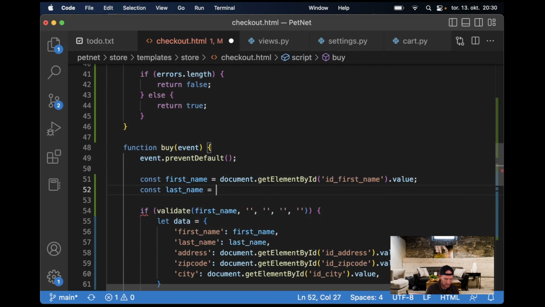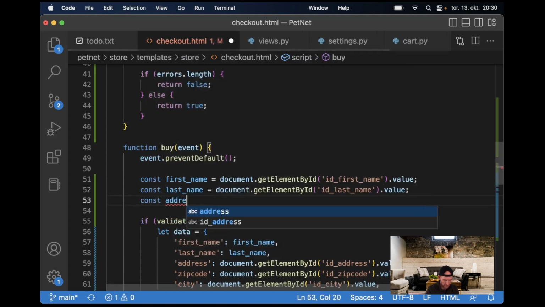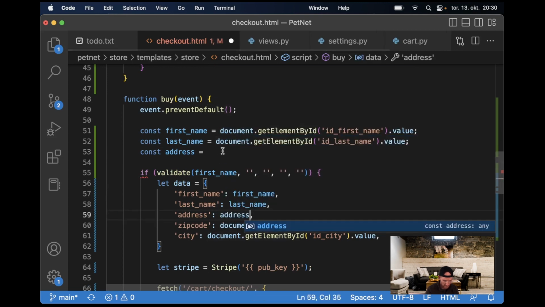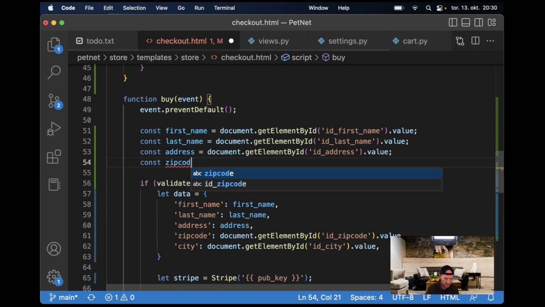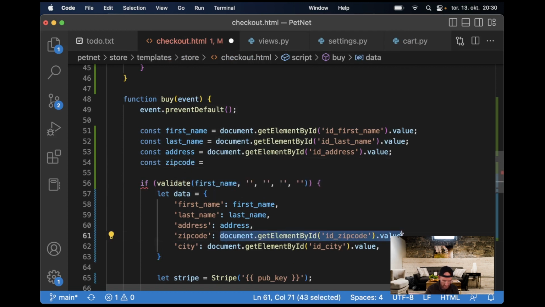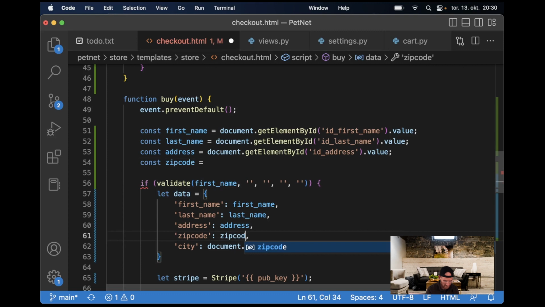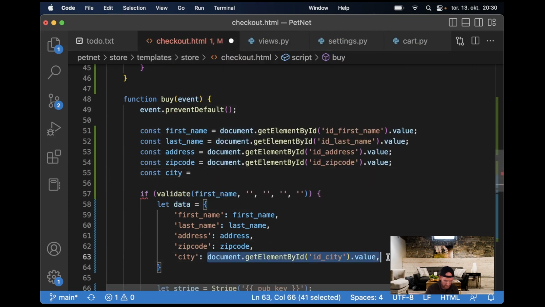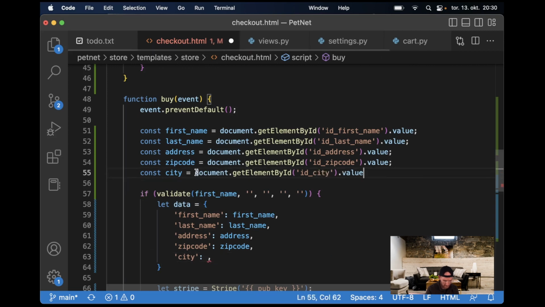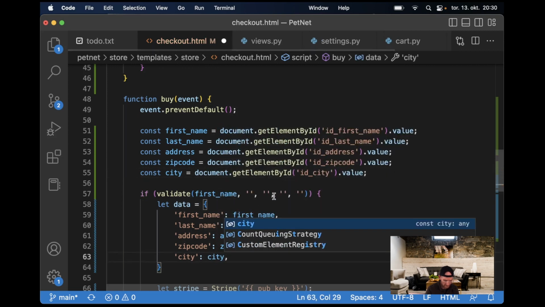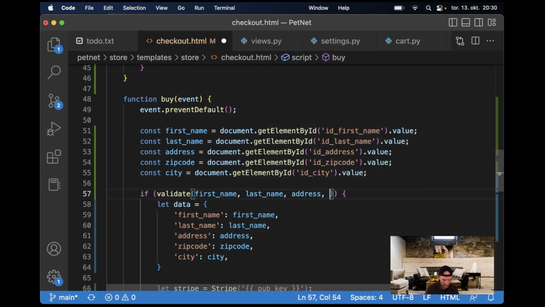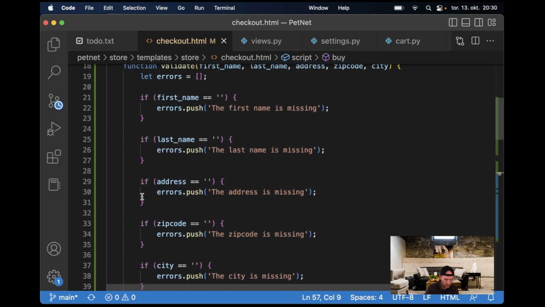Const last name, like that. Const address, that's this one. Const zip code, and city. And then we can pass them in here as well. So last name, address, zip code, and city. So now we should have validation for each of the fields.